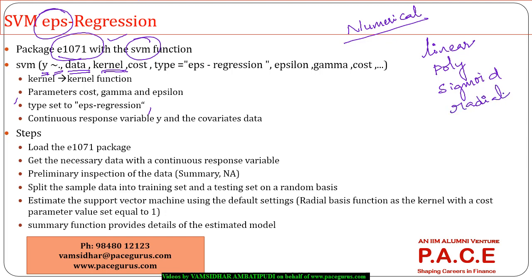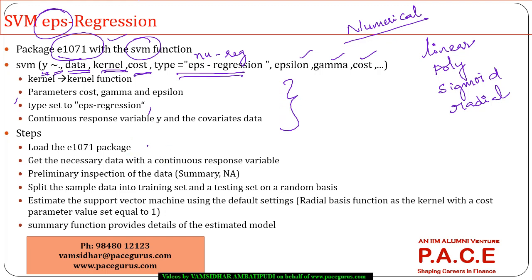The cost talks about the scope of error, and the type is mentioned as EPS regression here; we will have nu regression for the next one. All the other things are taken as default, but if required, you can very well change the default values to some other value, playing around so that you get the best possible output.